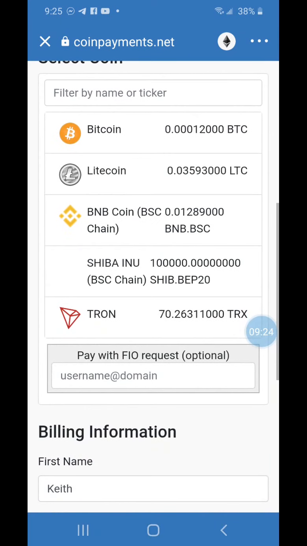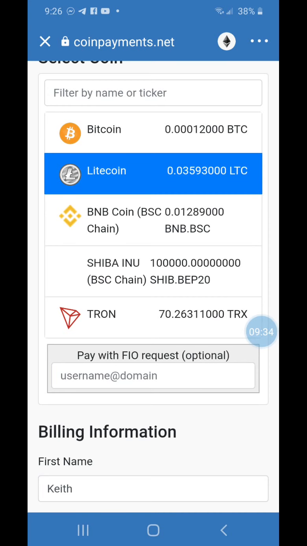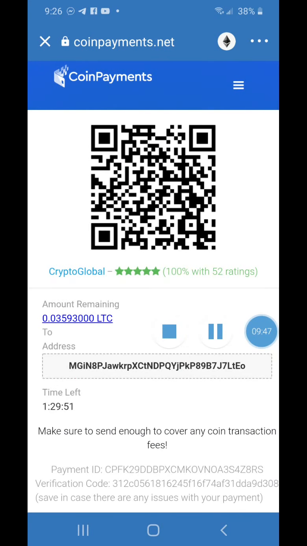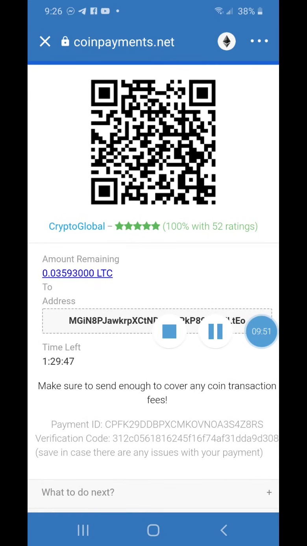See, you can choose Bitcoin, Litecoin, Binance, Tron, or Shib Inu to join this program. For me, I'm going to choose Litecoin because it's kind of cheap on fees for me. So you click on it till it turns blue. Then you put in your information. I'm going to pause the video real quick. I got to put in some information, my email and stuff like that. Give me 1 second. Okay. Now what I got to do is send Litecoin here. So I hit complete checkout and I should get an email.